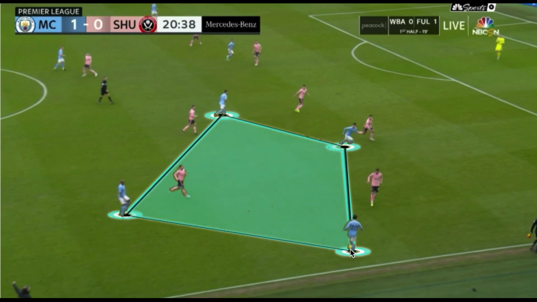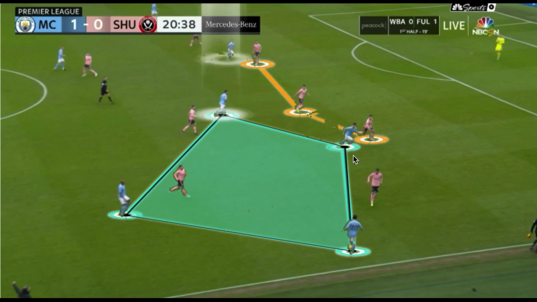So the wide area rondo is here, and then now we can see 1v1 situations forming with each of the central defenders and the Manchester City players. So here we are, 3 Sheffield United defenders, and we have 3 City players occupying each of them, creating a 1v1 situation with each center back, taking away the superiority numerically for Sheffield United.